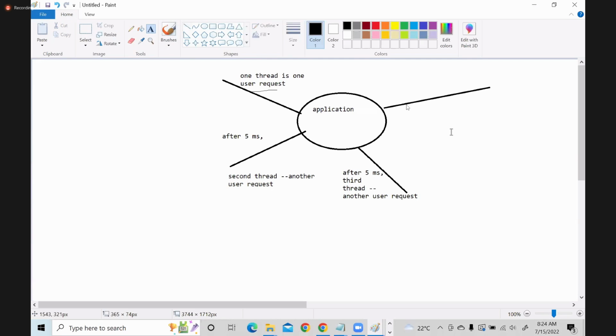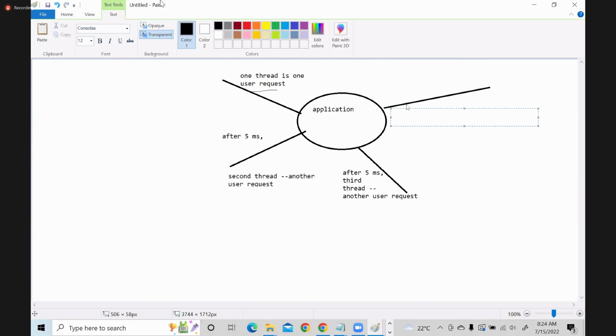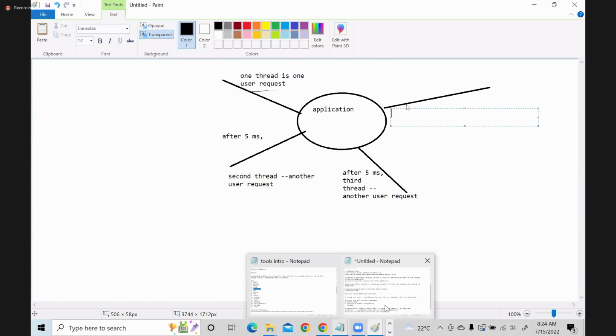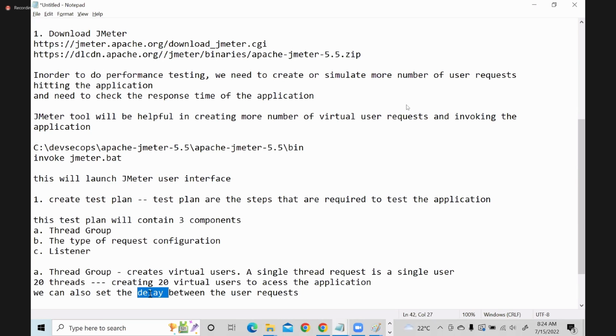Similarly, after 5 milliseconds, and so on. So we can also set the time interval, scheduling the delay between two threads. This is what a thread group is.